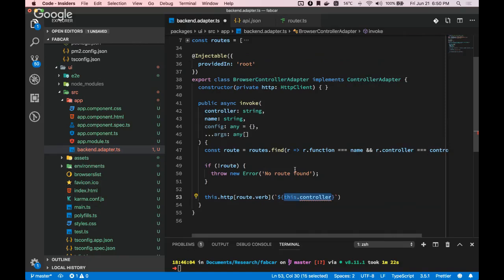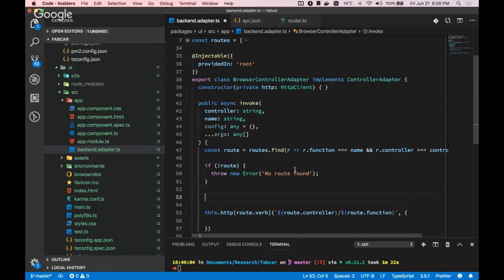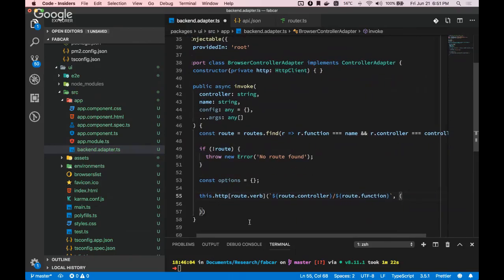No, sorry, not this. route.controller slash route.function, and in the parameters I have the body. I have to make it optional, yeah. So options equal to an empty object. Now pass that in here.